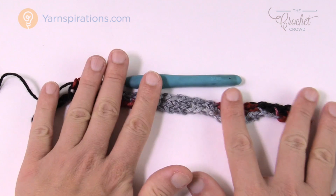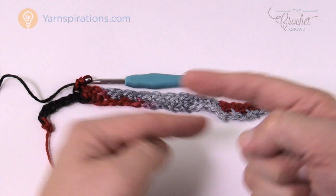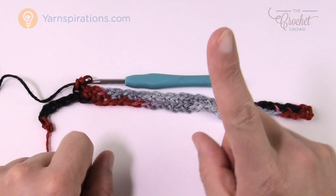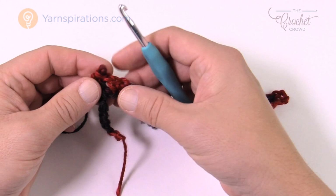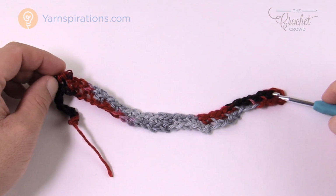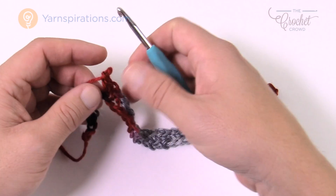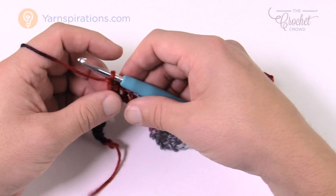So here is what we see as an example here. In order to get the colors to shift over, the rows have to be slightly off by 1 stitch. So as soon as you see that black appear, or the color that is on this side appear on your hook, you have to pull it 1 just like that. Okay, so now you're ready to go.